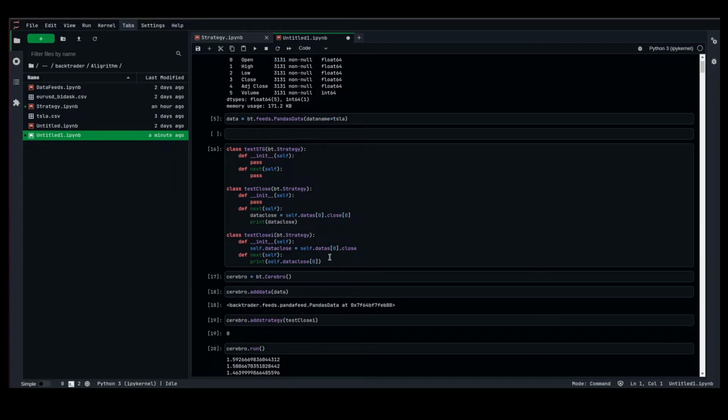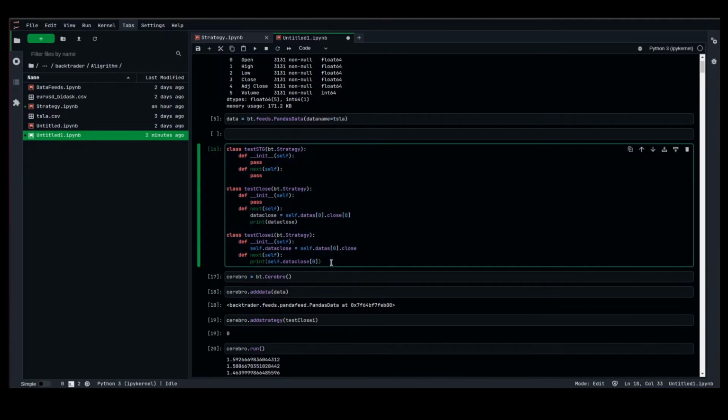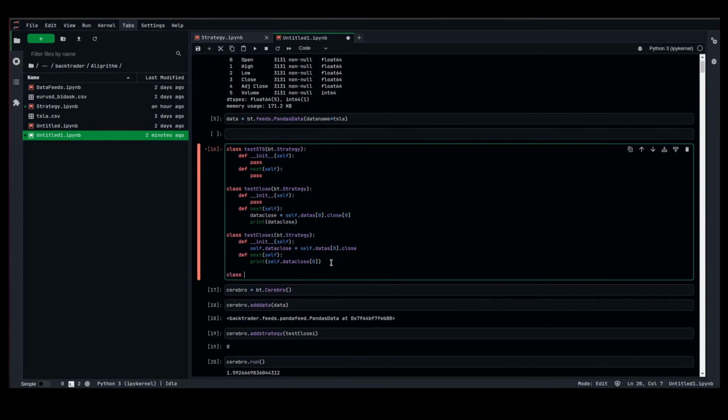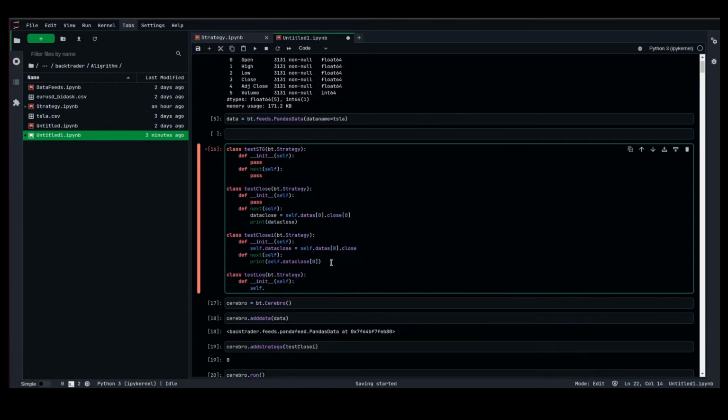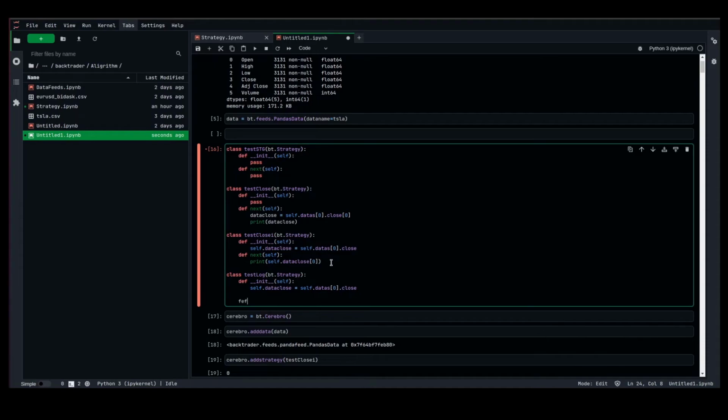Now, it's better to use the logging function, because at a later stage we need to notify the trader about our trades, or we want to print our trades basically. So we're going to create a log function, in another sample strategy, test log, which also inherits bt.Strategy. def init, initializer, also takes self. Again, we're gonna create this data close variable, which is equal to self.datas[0].close. Now define def log that takes the self and some text.